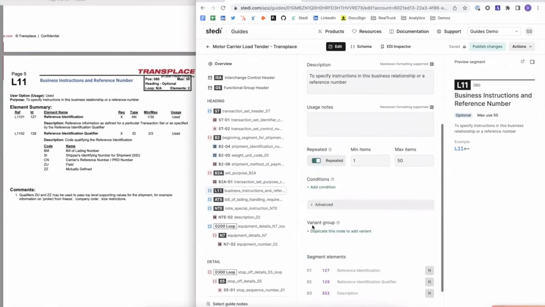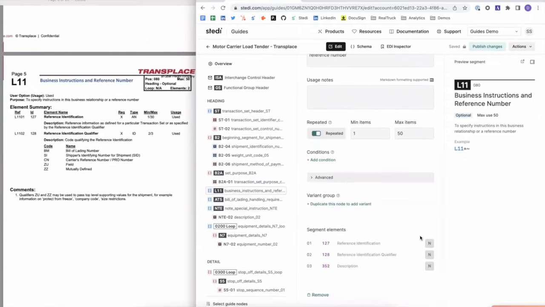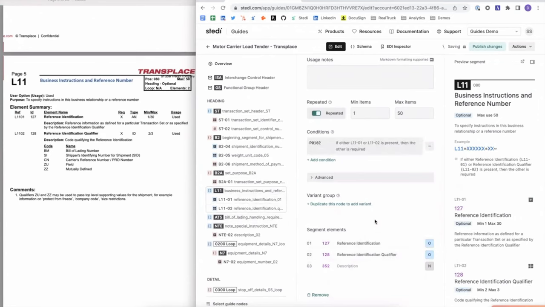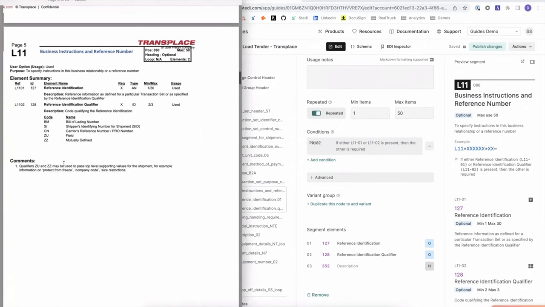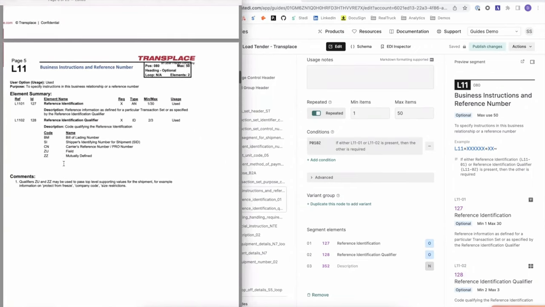Next, we'll have the L11, and the L11 will support the 1 and 2 elements, which are both listed as optional here. What you'll see is that we automatically created a relational condition. In EDI, there are things called relational conditions, and it follows the syntax of a letter and the elements 01 and 02. In this case it's paired, P0102, which says that if either of these is present, then the other is required. So you can't really send one without the other. The way that you know that is relevant in the guide is whether it's marked X in the required segments, and usually there's a syntax note here, but it's not present in this PDF.